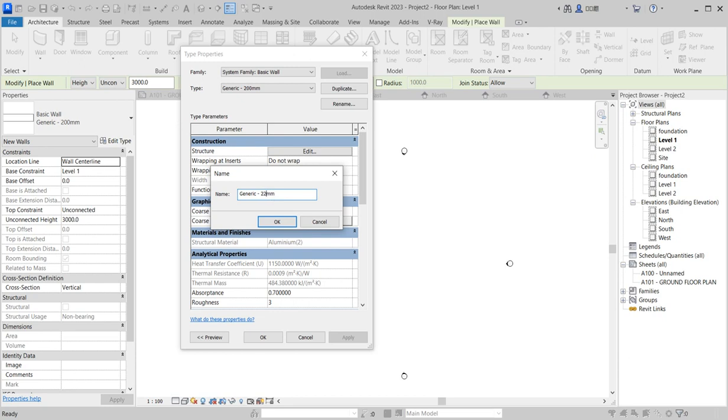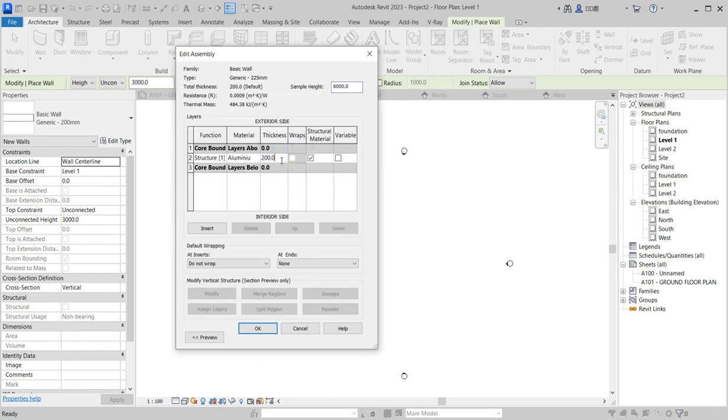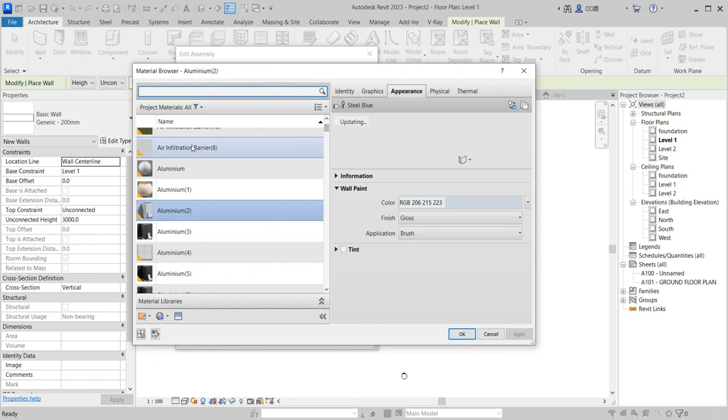That does not automatically change to 225 or 9 inches block. What is going to change it is the structure. So you edit the structure under construction. You edit that. You change this from here. You change it to 225. So that is a 225 millimeter. So you can change the properties. We are still coming here to change all these things later. But for now, we are not going to work on this particular one.